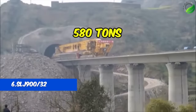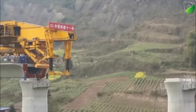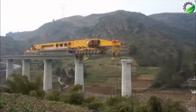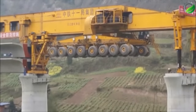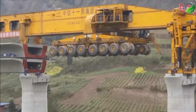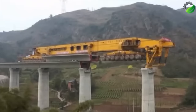Number 6: SLJ 900/32 Bridge Girder Erection Monster Machine. The SLJ 900/32, also known as the Iron Monster, is a bridge building machine that simplifies, accelerates and enhances the efficiency of bridge assembly. Manufactured and assembled by Beijing Wowjoint Machinery Company, it is designed to lift massive heavy concrete bridge beams to great heights. It measures 92 meters in length, weighs 580 tons, stands 9 meters tall, and has a travel speed of 8 km/h when not carrying concrete beams and 5 km/h when transporting them.